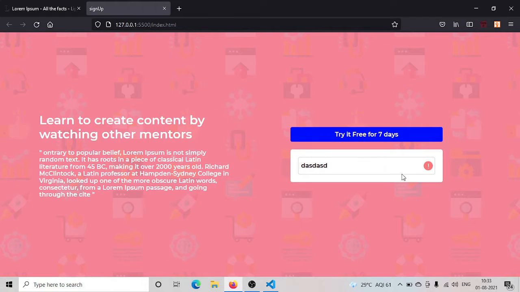Yes, it looks fine. I think the border needs to be a little more dark.